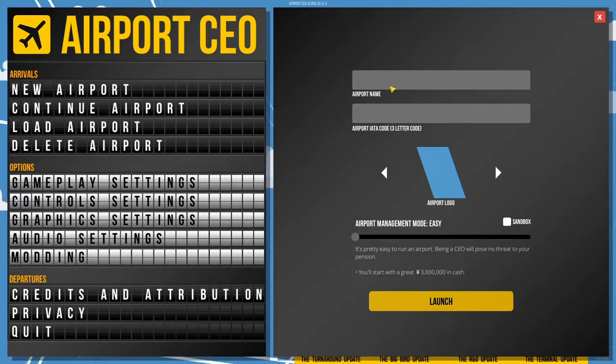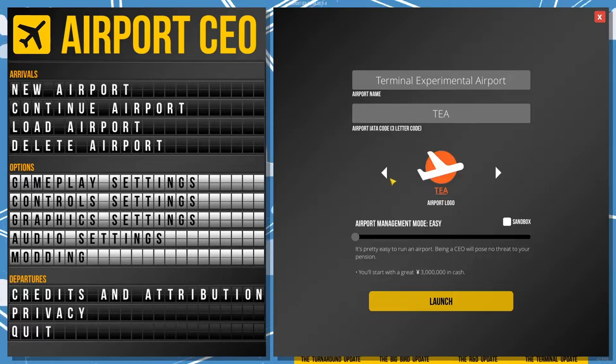So for this one, I'm going to call it the Terminal Experimental Airport. So we'll call it T. And that wasn't intended actually, but I do like some T. And we will just pick, I kind of like this one. We'll just pick this. And okay, so we're going to launch.